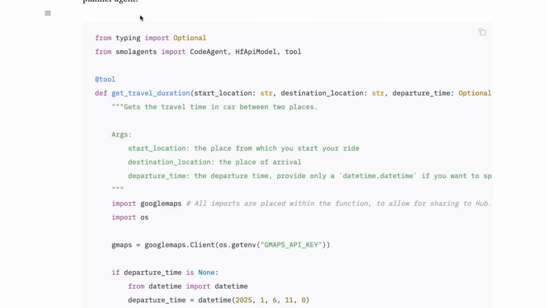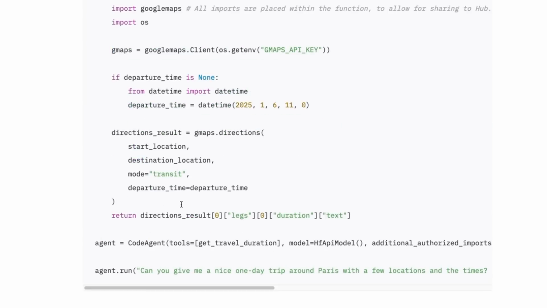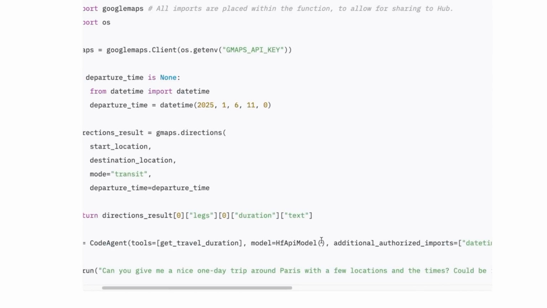Now, they have an example in the blog post of making a custom tool for this using the Google Maps API. And this looks just like a normal tool that you would define in most of the agent frameworks out there now, in that you would use the docstring to tell it about the args, etc. In this case, you've got your imports in there. It's going to run through using this API and then return back, in this case, just the text from that API call. And we can see that to use this, we've got a code agent where we're just passing in this custom tool, passing in the model that we want to use.